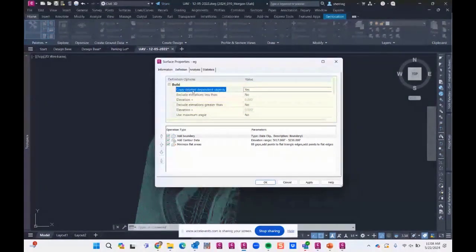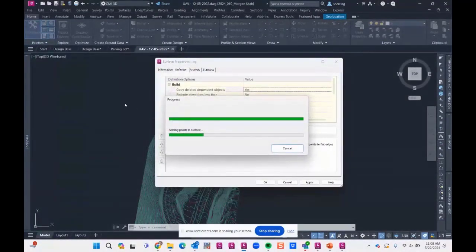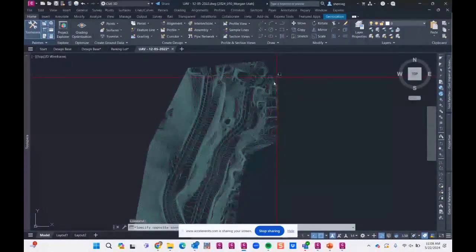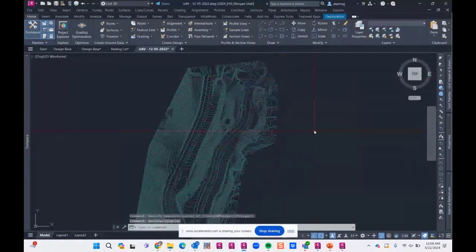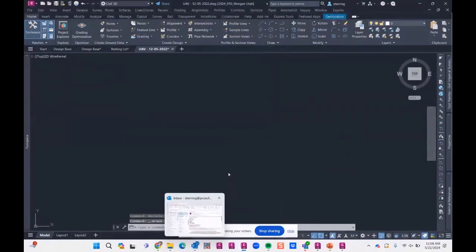So I changed my definition here, copy deleted dependent objects to yes. I'm going to hit OK. Give it a moment. And then I'm just going to get rid of all those polylines. I don't know about you guys, but I use the isolate and the unisolate, de-isolate, whatever the word is, for everything.